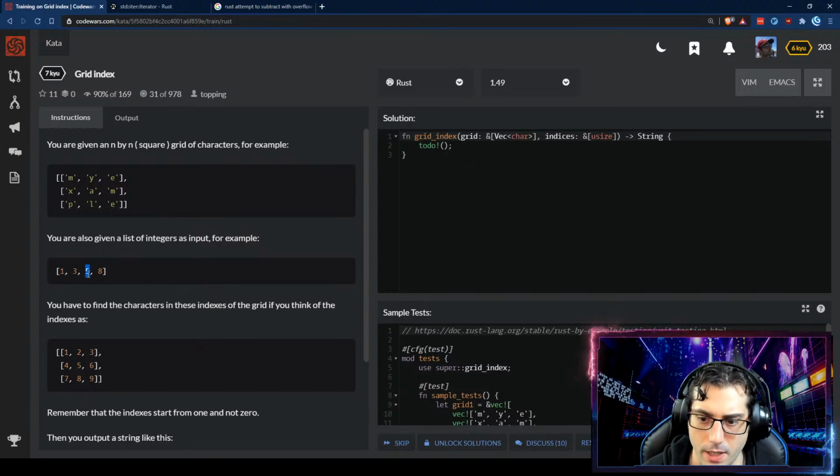So for 5, we know that it's 9 long, 3 wide. So the index, yeah.